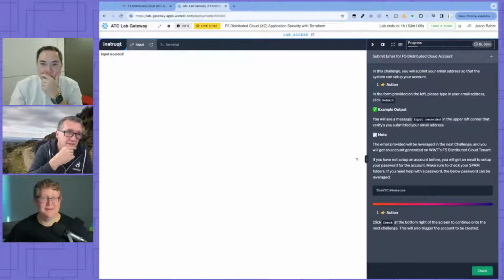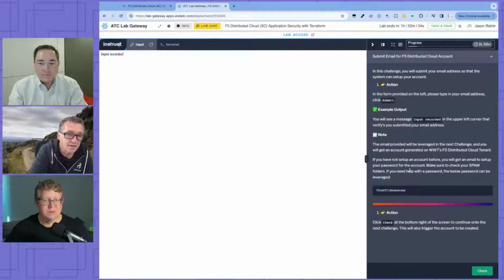We're going to fix that a little bit so it's prettier. Now this is kicking off the back end process where you're going to get your email. It's going to create your user account in Distributed Cloud. If you follow the notes, check. We check that you submitted a valid email, because if you don't, it's going to give an error. Copy the password. It's good. And we have a suggested password. I'm going to unshare real quick. Oh wait, I'm not sharing that screen, so I should be fine.